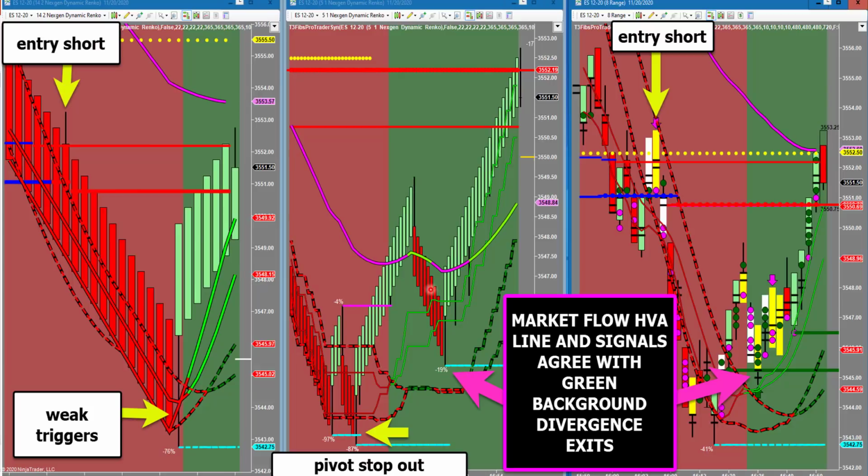Notice when the background color turns green here and you have divergence potential. When you get the high volume line and the triggers rolling over here, you have to really start to anticipate that this divergence is going to maybe hold. You don't have to get out right away if you're short, but you have to really start thinking about, why do I want to stay in a position? And the market flow will generally start barking out long signals when it's time to get out at a potential management spot.